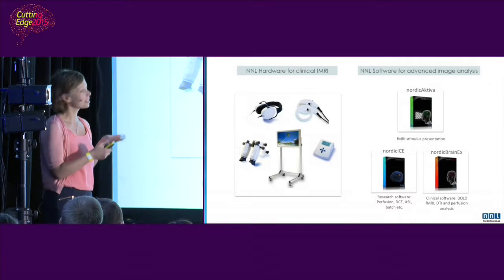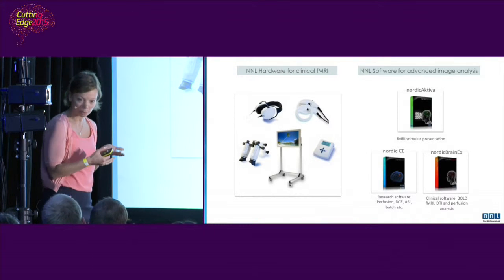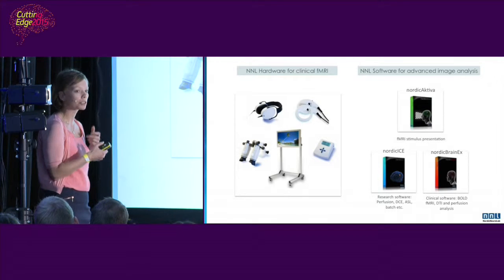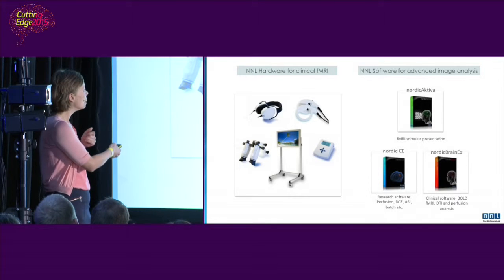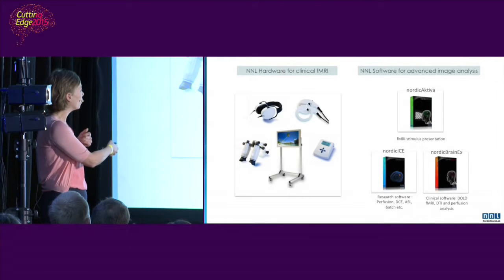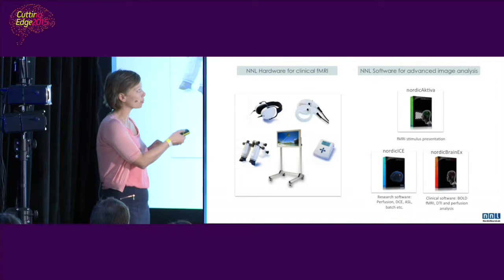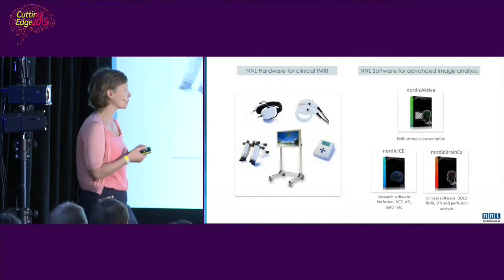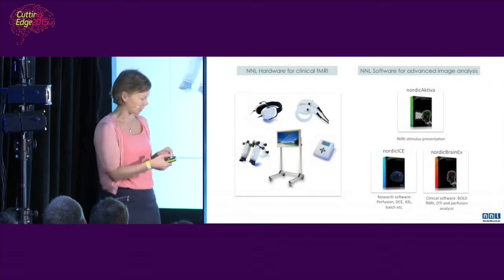So these are our products. We have hardware products that can be used to deliver the stimuli, so to deliver the task that the patient is doing. It can be a language task, for example. This is displayed on this hardware equipment, and we also have software, both for presenting or choosing the different stimuli, used during the acquisition of the MR scan, and also for post-processing.